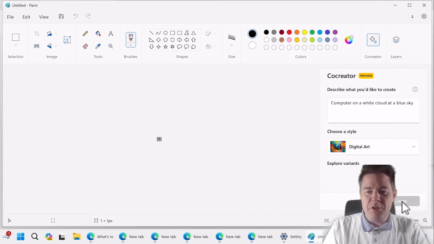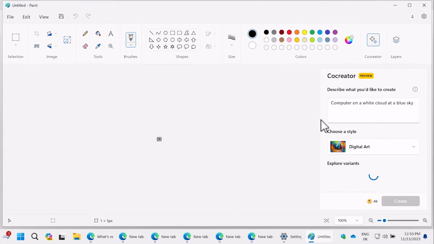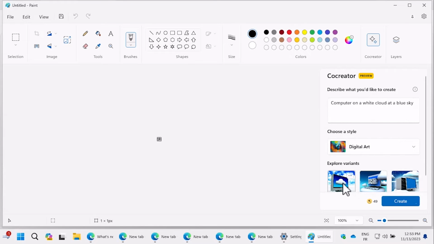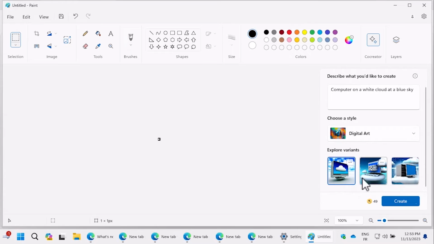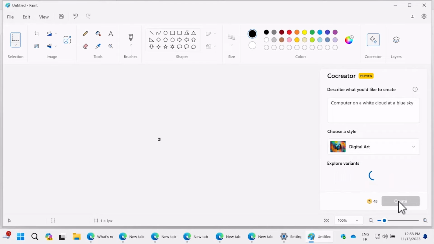So I thought I was going to be on the waiting list and not be able to show it during this session, but it looks like there was no waiting list, or this is just a preview. Oh, look! Here I got some stuff. I think this one looks more like a computer. I should maybe have put the laptop, but let's create this one then. This is for free. I mean, within the license.